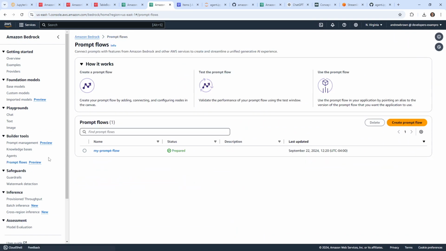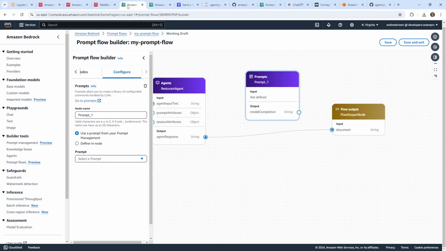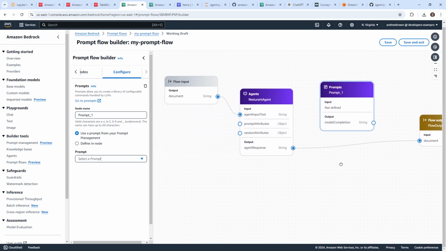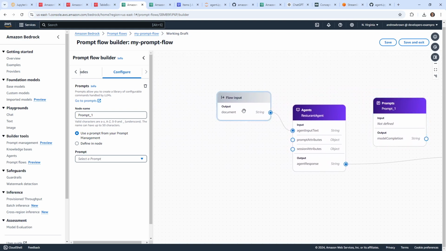So that's something that is in there. So that's kind of interesting. I'm not sure how I would utilize this here, to be honest, because I guess that would be an existing prompt template.